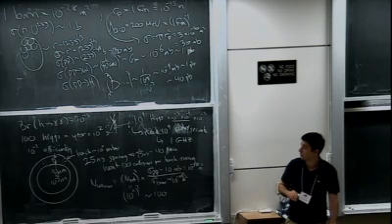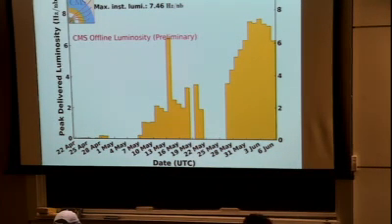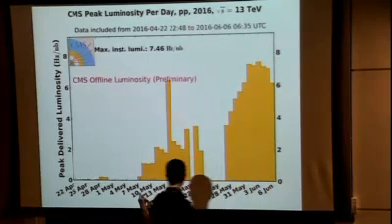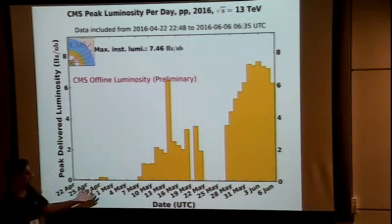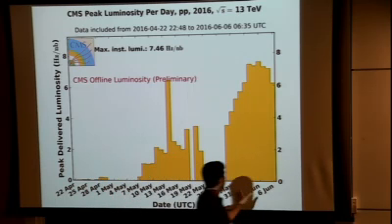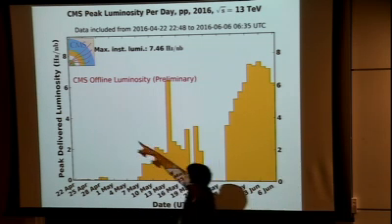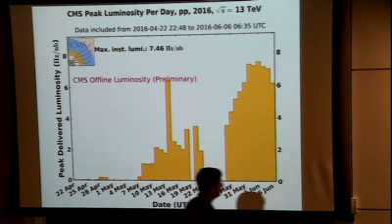So, how's the LHC doing? Here's a plot of the instantaneous luminosity per day. I just got this this morning. This is the runs in 2016. You can see early on they got some luminosity, but for the last week or so, they've been actually getting sustained luminosity. So what are the units here? This is hertz per nanobarn. So what the heck is a hertz per nanobarn?